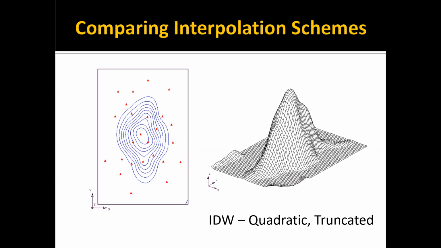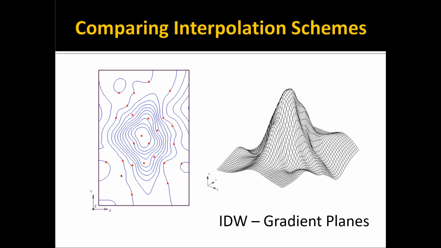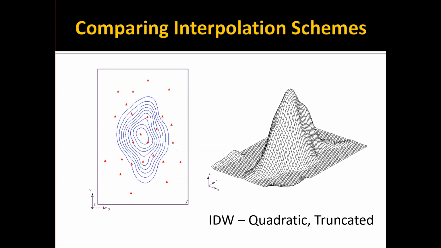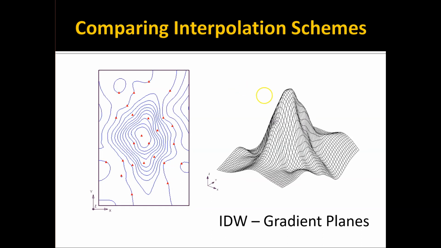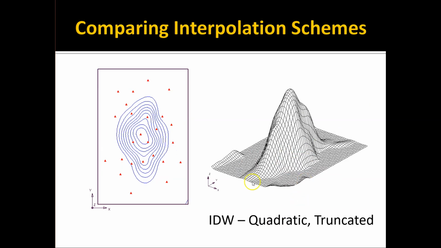So then, excuse me, elliptical control function. So this is the gradient planes, and this is quadratic. I skipped something here. This is using the gradient plane function, and we could have truncated this and got similar results, but we skipped right ahead. There's another version of IDW that uses what are called quadratic nodal functions, and they're just a little bit smoother, but it's very similar to the gradient plane option. And you can see in the middle the contours are pretty much the same. And so that's not bad.